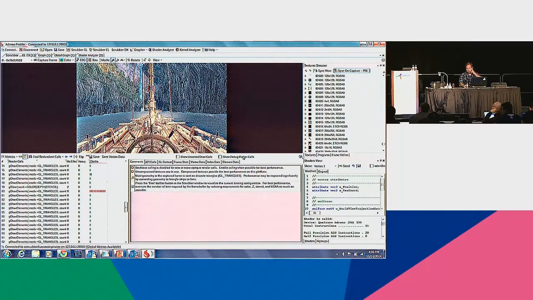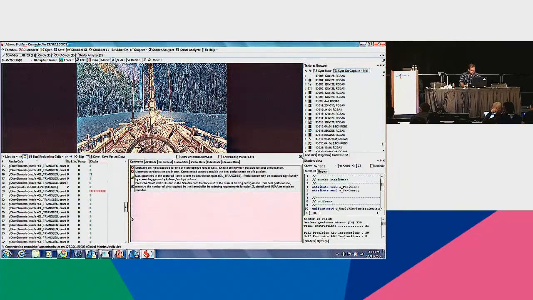marker. This allows you to mark your geometry in your draw call. As you're rendering, you can set hierarchical markers. Say you're drawing all the characters in your game, you can indicate you're drawing your characters, and then for each individual character, you can push and pop those names onto the stack. When you profile it, you can see which draw calls are associated with which objects in your game, so you can closely correlate that information. You do have to modify your application to take advantage of that. This one hasn't, so I can't demonstrate that, but it can be a very useful feature. Most of the stuff available in Profiler, you don't have to change your application at all.